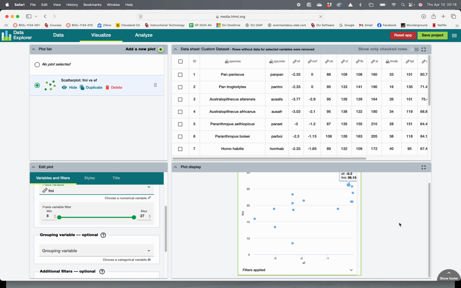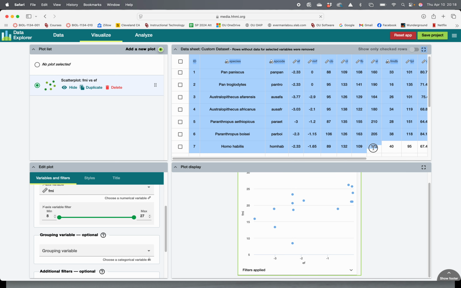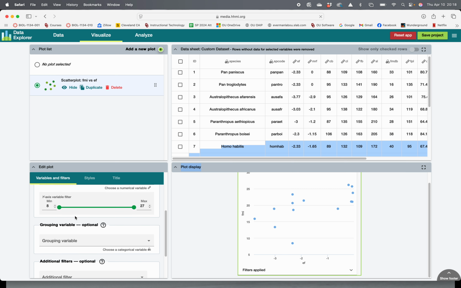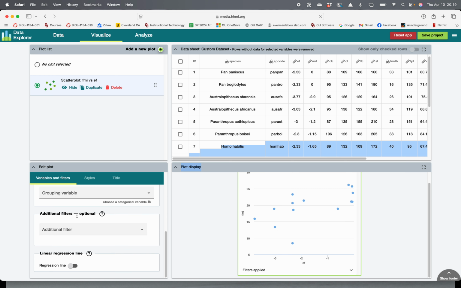And one of the things that you will notice with the scatter plot is that it's just not terribly attractive, nor is it really very informative, because you can see the two axes, but these dots really are just dots. You can tell what the values are, but you can't tell what species they go to. And you can go down here and find other information, like you can add a regression line, and it will show you the plot of the regression line.